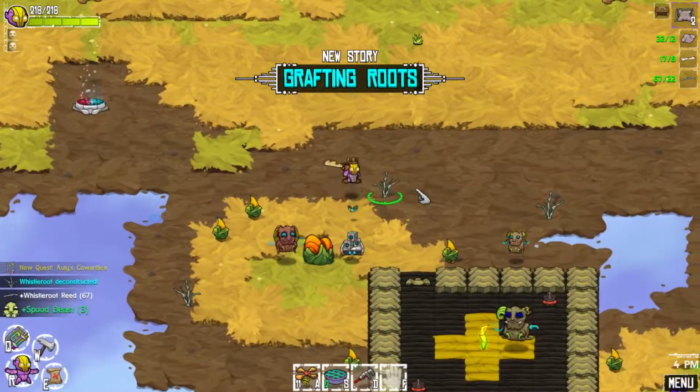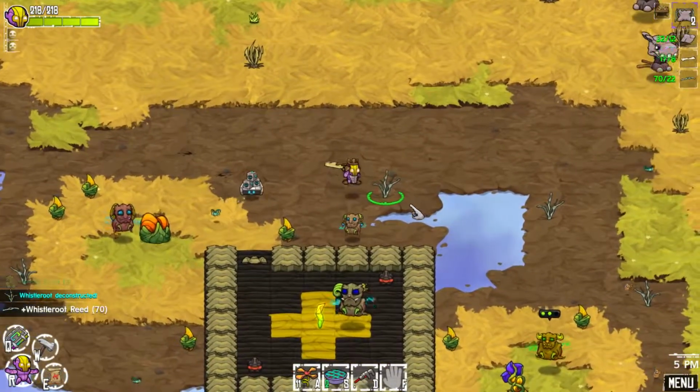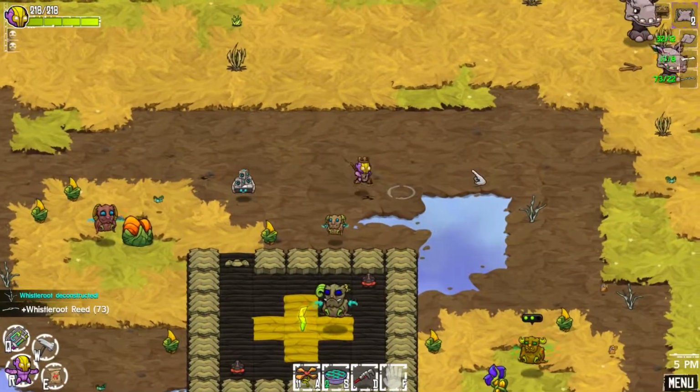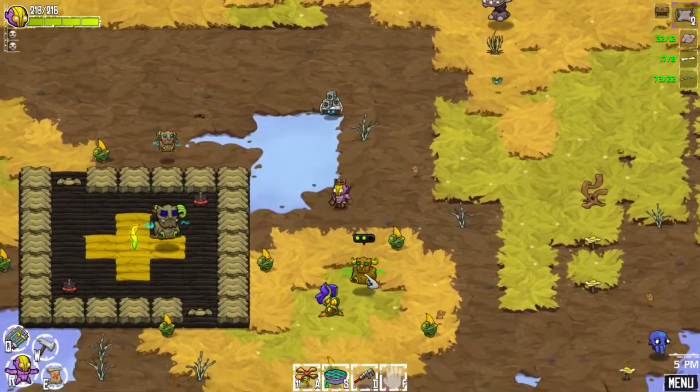So by the way, you want to take those quests because they'll usually have you killing animals. By the way, there's Kickfleet, which we want to take her quest pretty much immediately.